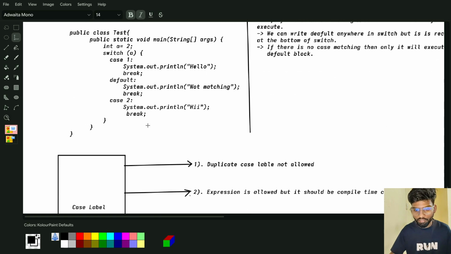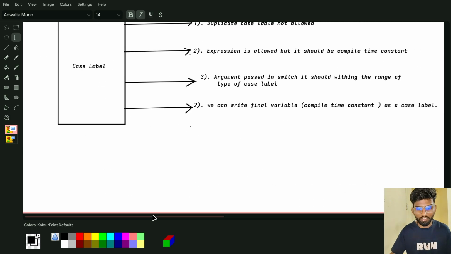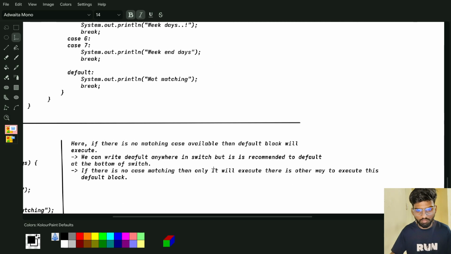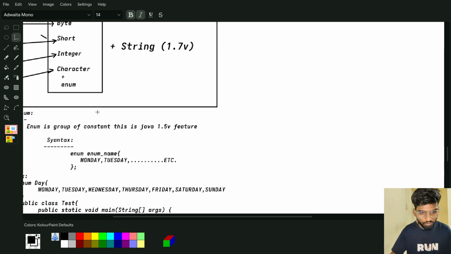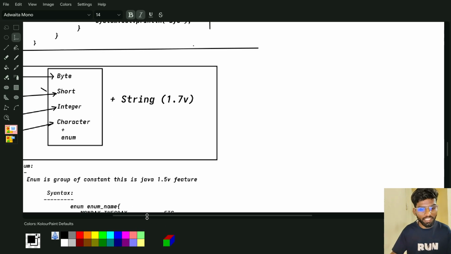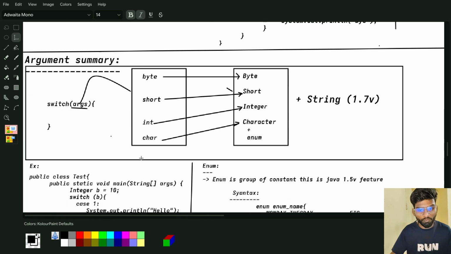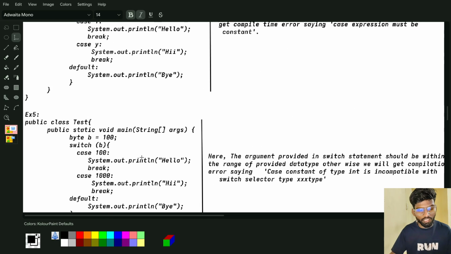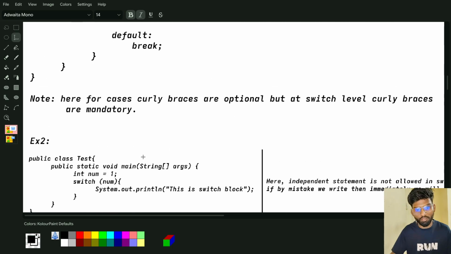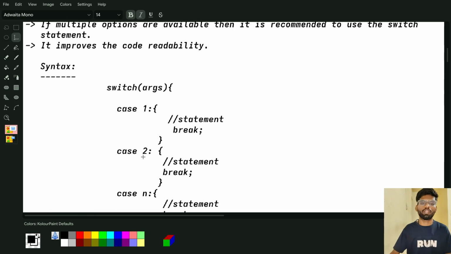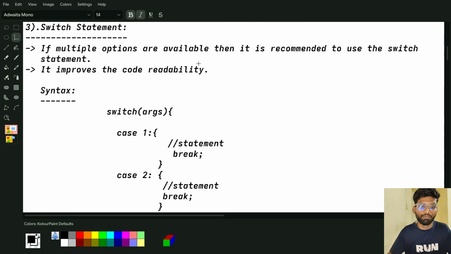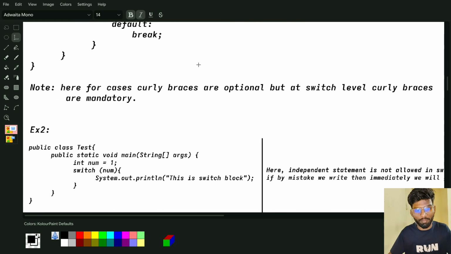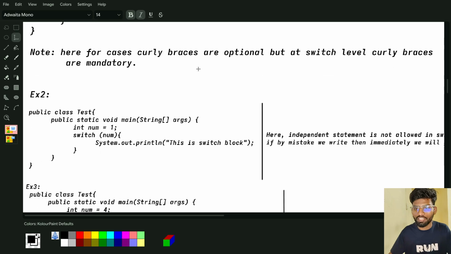See, the fall through approach also I covered, the real time use of enum, and the introduction to enum. That also we discussed. In the next class we are going to discuss iterative statements in Java. The selection statement is completed.